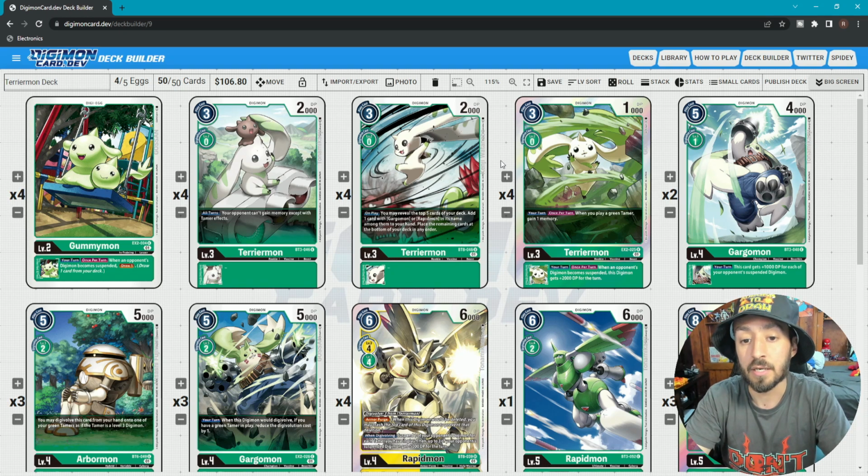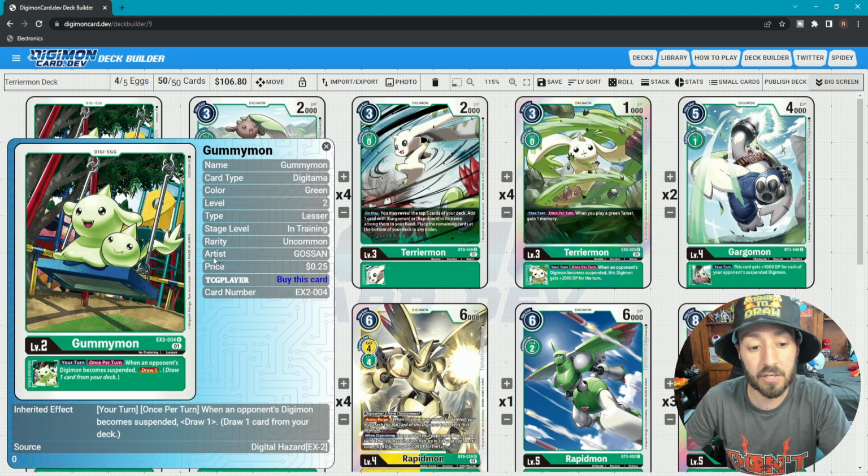However, because you can suspend so much with this deck, you are able to get rid of Digimon fairly well. So let's get started with the Digitama here, and I am running 2 of the EX2 Gummymons. Every time you suspend a Digimon during your turn, you can draw 1. This is very good for drawing power and helping you get cards that you need.